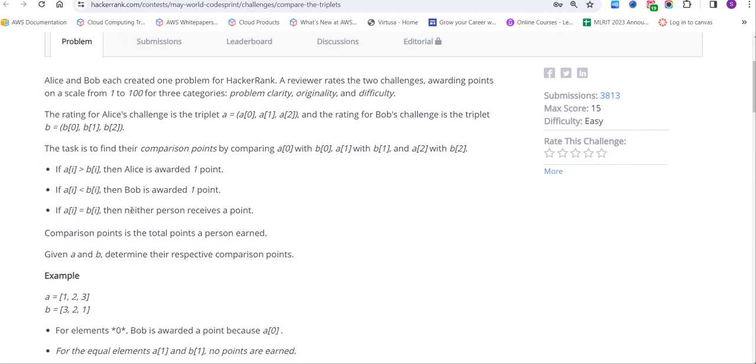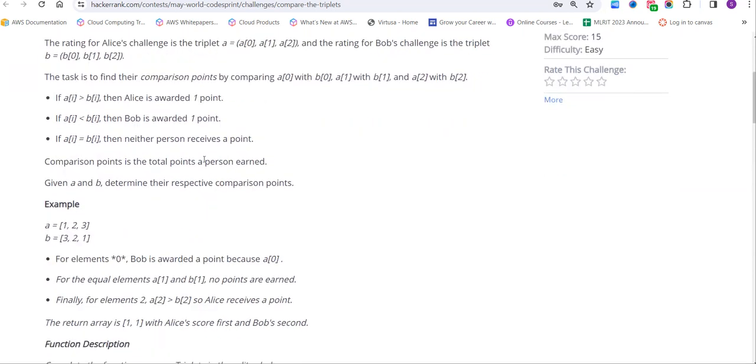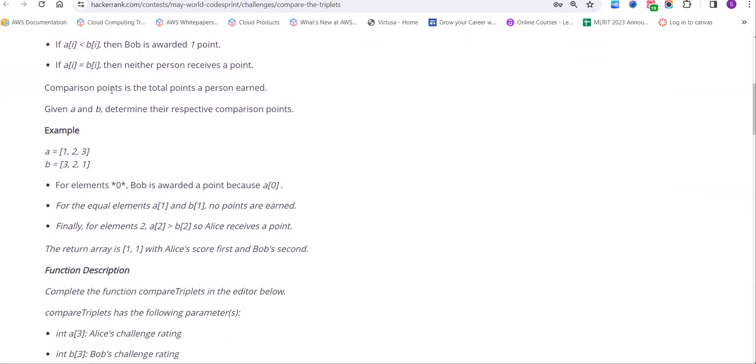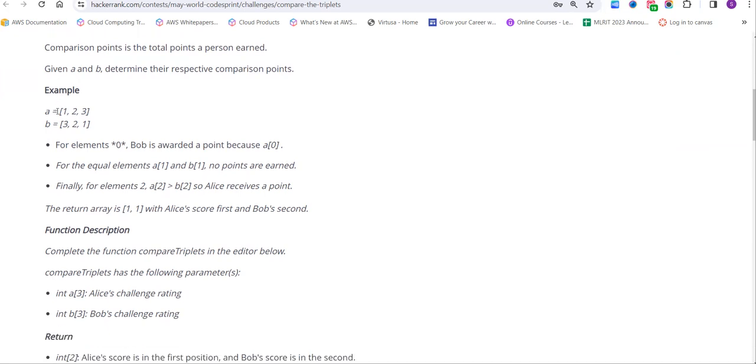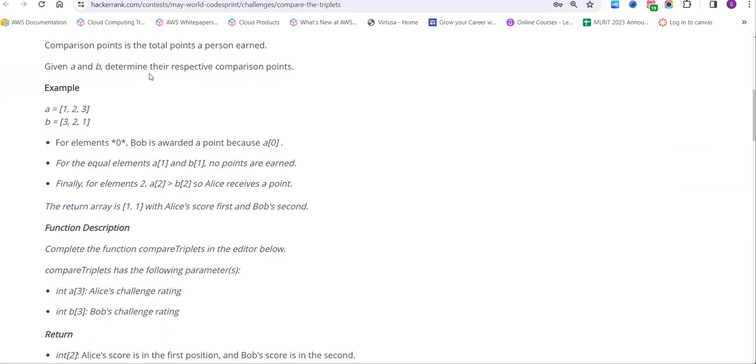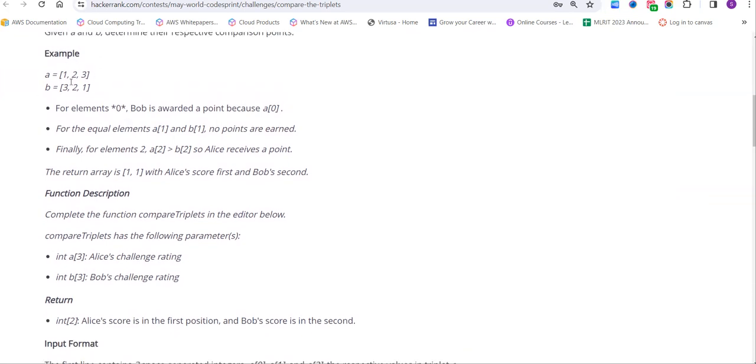If they are equal, we don't give any point to either person. This is the question given. So the comparison points are the total points a person earned. Given A and B, determine their respective comparison points.